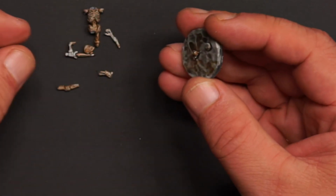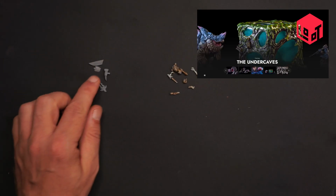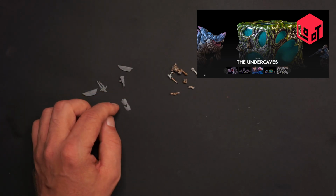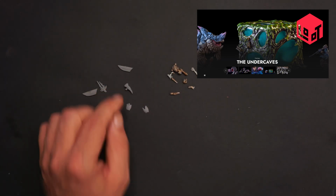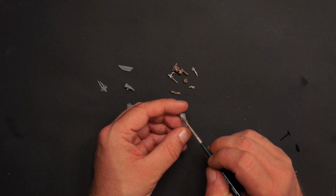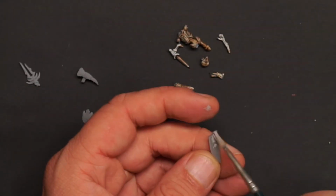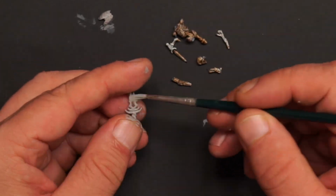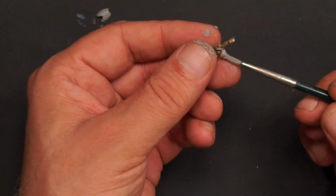That's okay. And these bits are actually from the Loot Studios The Undercaves. This is Loot Studios July 24 release, and these are actually from a gelatinous cube. And for these small parts, I will use the brush-on primer from the Army Painter. I also primed the ends of the break-offs on the skeleton.